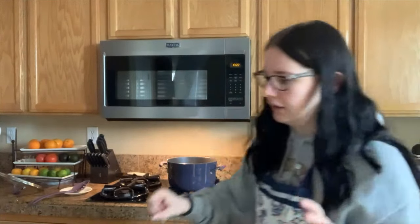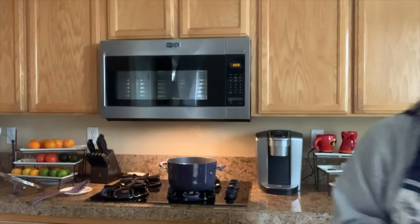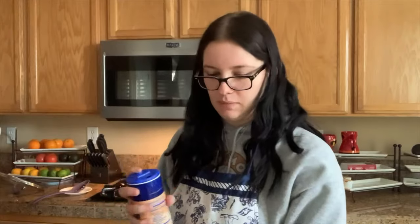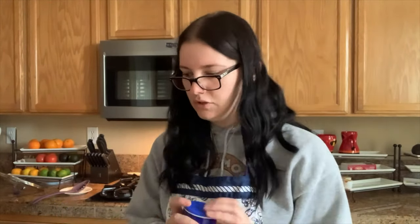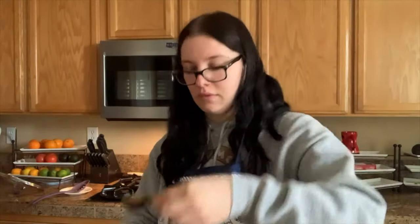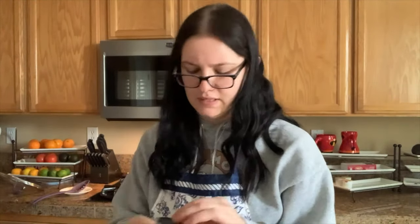One curry powder. She knew. Curry powder. 1 tablespoon of salt. I'm not gonna use 1 full tablespoon, I'll do a little less than that. 2 tablespoons of the cumin. Cumin or cumin? I don't say it enough to actually care, but I wanna know. Okay. 1 teaspoon of black pepper.